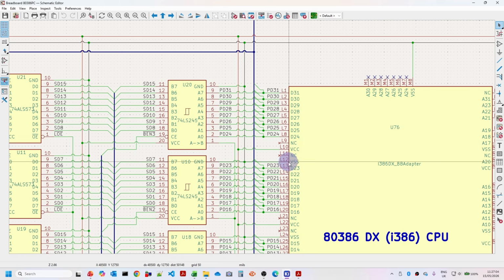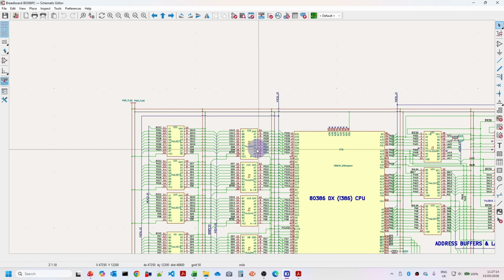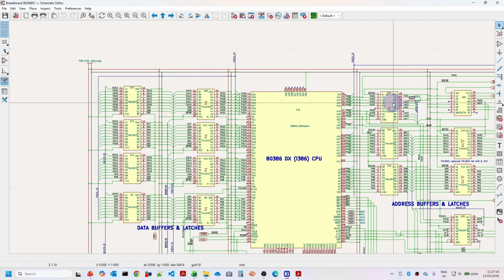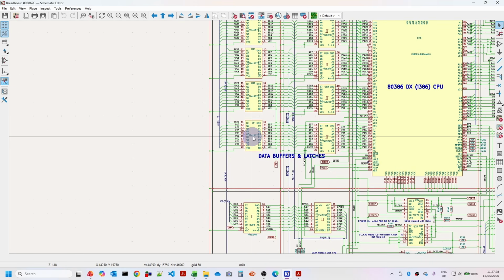And the reason why we've got gaps and things here is to allow for these extra pins to be able to plug in the various control signals. So hopefully what this is going to mean is that for the buffers for the data bus down the side here and for the address latches, these are just going to plug almost straight in alongside the processor here. Then there's another row of latches and things that we're going to have to wire up.